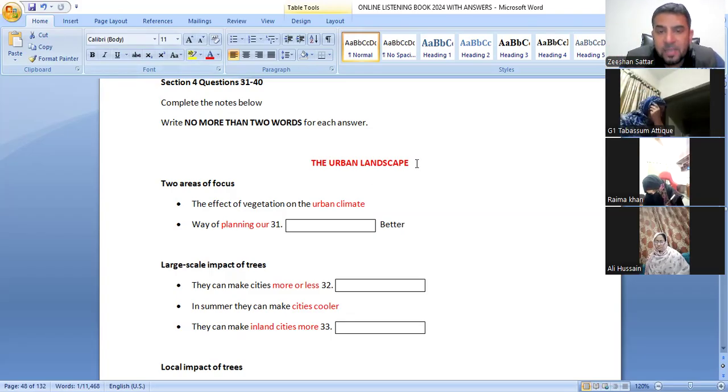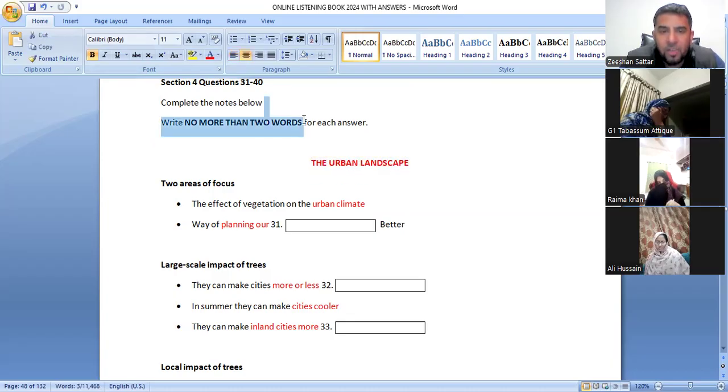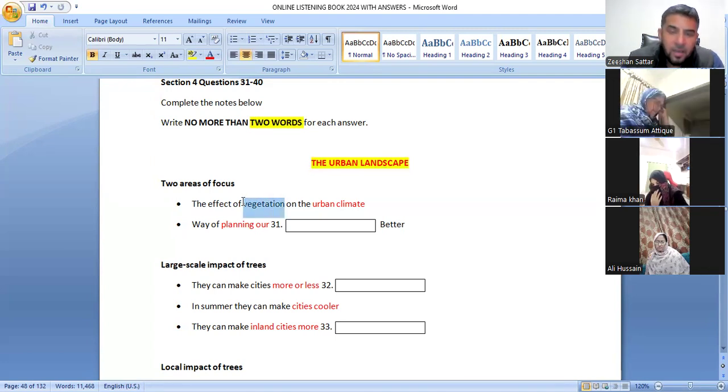You will have your pencil on the word urban landscape here. So a 2-word answer is required. Urban landscape is the word, and you will have your pencil on the urban landscape, and a 2-word answer. First highlight this one, 2-word answer, and then the urban landscape. The pencil will be on the urban landscape now. Once you listen to the word urban landscape, bring yourself down and then place your finger on the vegetation. Once you listen to the word vegetation, bring the pencil down to plan hour and mark your answer.